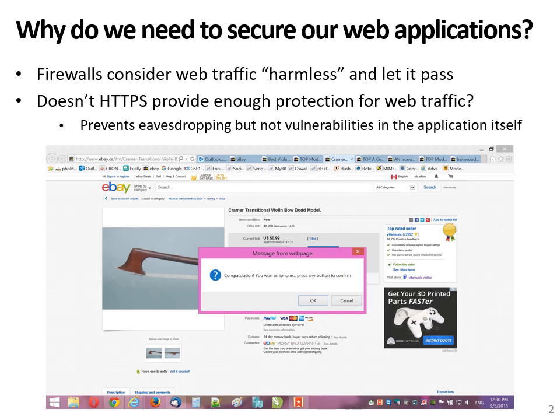Moreover, HTTPS provides some protection, such as confidentiality and message integrity for web applications, but it doesn't prevent other types of attacks, such as vulnerabilities in the applications themselves. And these vulnerabilities can have far-reaching security consequences.